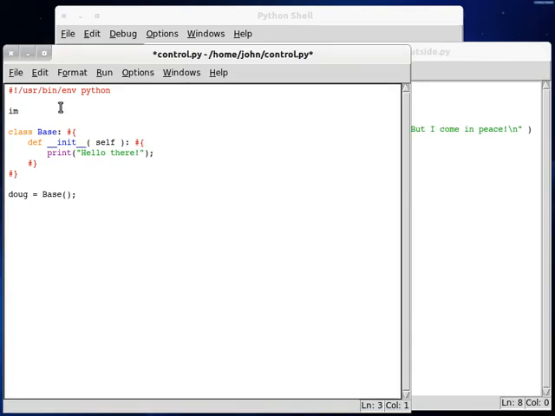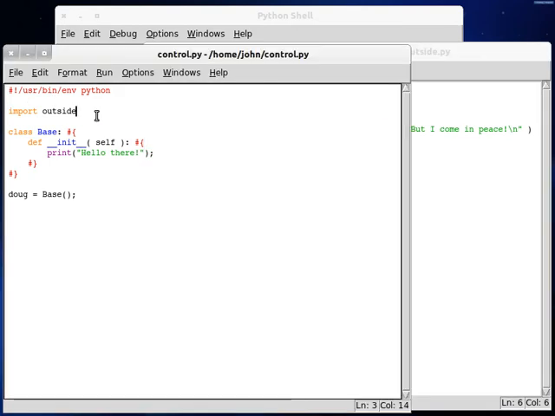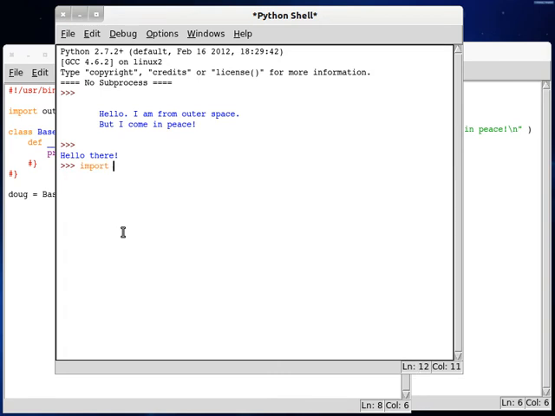So what we'll do is we'll import outside, because outside itself is a module. All the information in the code that you've written here can be used externally, hence the class name external. That's why I wanted to hint at getting things from the outside, taking things in, and that sort of thing. So when you're importing outside, we have access to everything inside. If we tried this from the shell, we could import outside, and then from outside, we have these things that we can do. We have the external class.